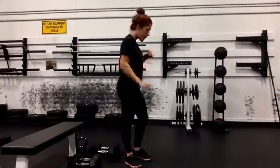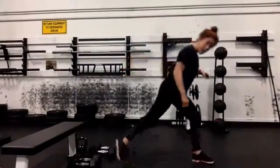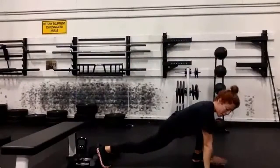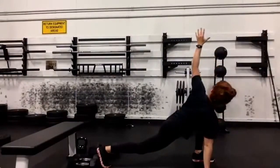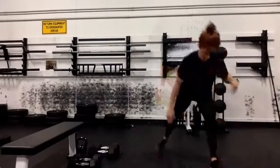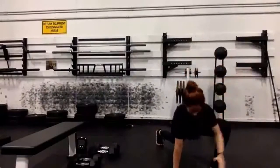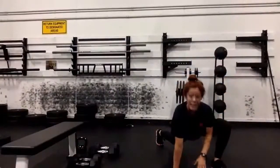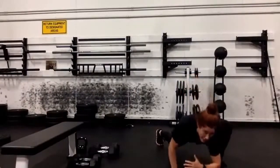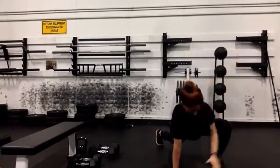So the first warm-up exercise that we're going to do is called our world's greatest stretch. So we're going to get down into that nice deep lunge. Both hands are on the inside of the front foot. We're going to take our inside hand and rotate it in towards the front leg and then back down. Now I'm just going to pivot a little bit better. So rotating in towards the front leg and back down. We're going to do five on each side. If you need a little bit more, bend the inside elbow. Try and take it down to the instep of your foot, and then rotate inwards and back down.